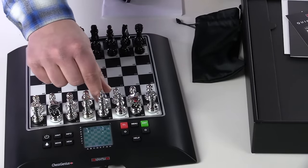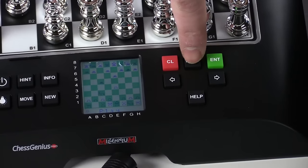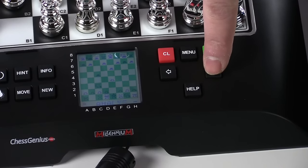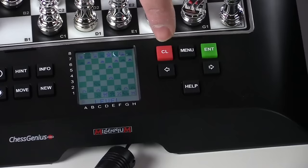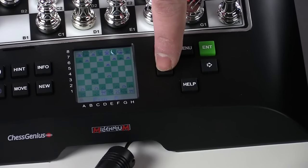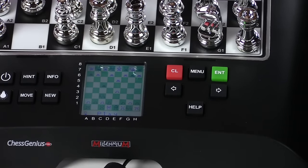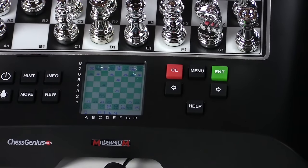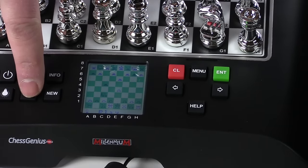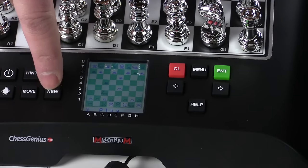When you make your moves, you press lightly on the square and its destination — it's a very light touch sense. From this menu you can access a variety of settings including levels and many other options: inverting the board, the clock, analysis mode, other options, setting up a chess board, and back to level. If you're a beginner, you may want to choose a level more suitable for starting out so you can have a chance to win and increase the level as you improve. The light button lets you play in a low light environment, and all moves are displayed on the display, not on the board. You can get a hint at any time with the hint button, ask the computer to move for you by pressing move, get additional information about the position and its evaluation, play a new game by pressing new at any time, and get help right here.